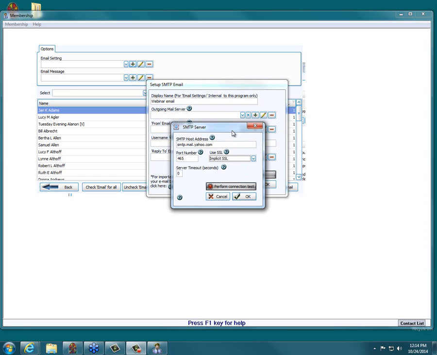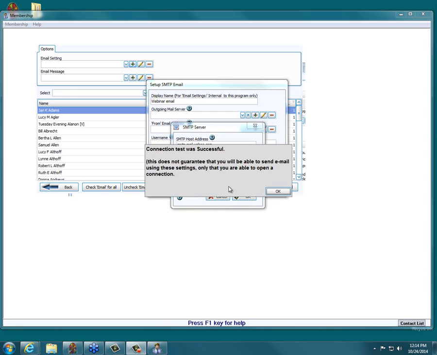Okay. So again, once you have all of these things set up, you must perform your connection test. I apologize about the speed bump there, folks. Church Windows then, as long as you have an internet connection on your computer, is going to go out to the internet and try to communicate with an email server using those settings.